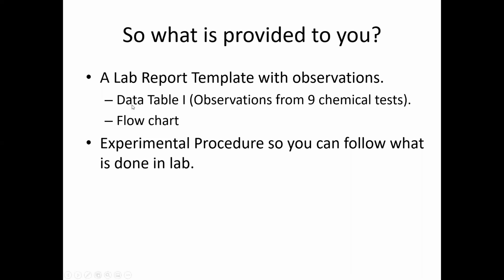What's provided to you is one lab report template, with all the observations, data table, and flow chart. In this case, the flow chart is already developed, so you don't have to develop it again. Just follow whatever the chart is, follow those reactions, and write down the NIEs. There's also an experiment procedure on Canvas. You can follow what's done in the lab.